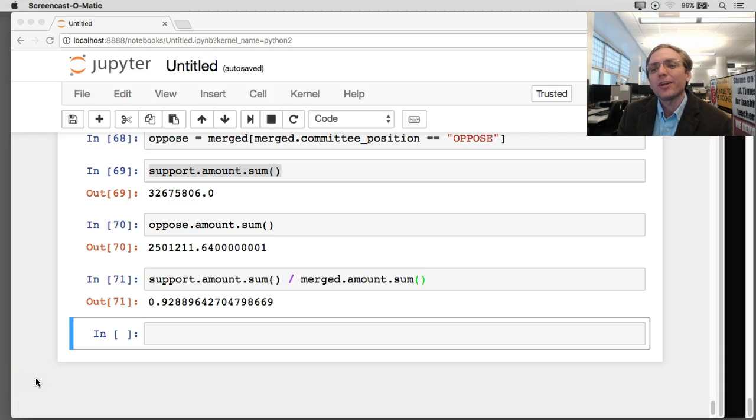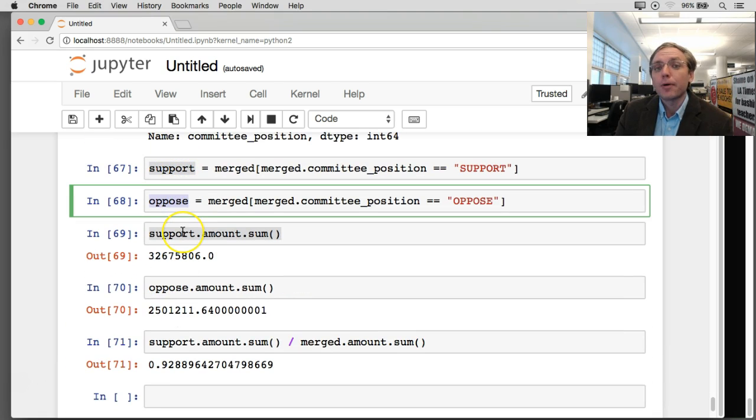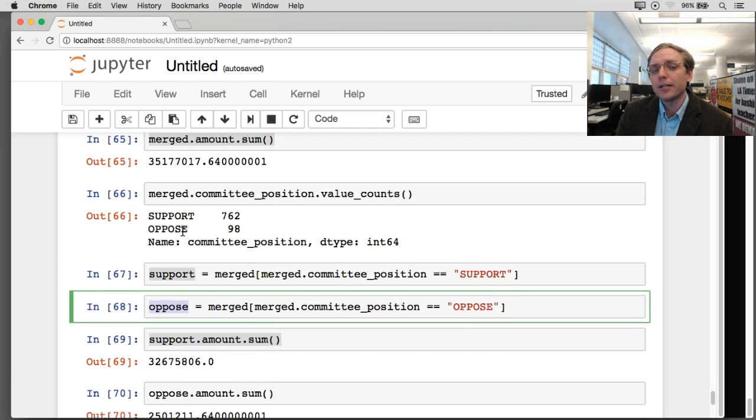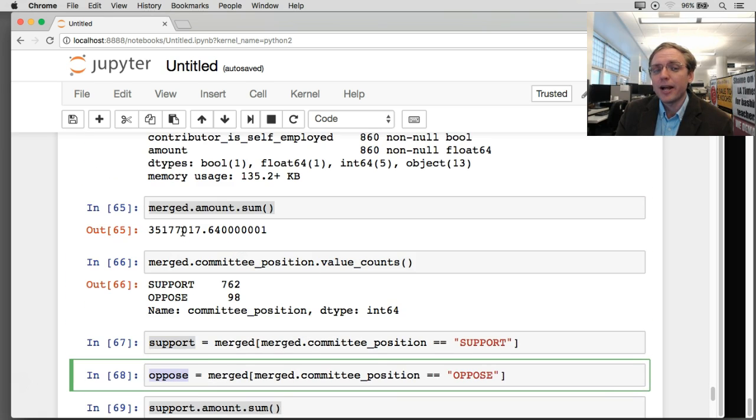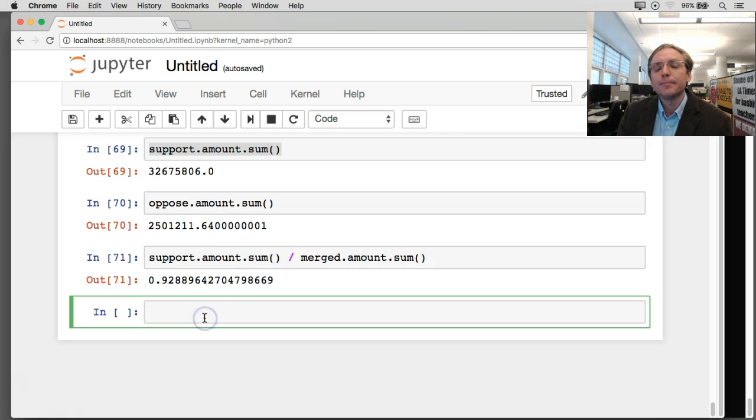We're going to pick up right where we left off in the last video, where we calculated some big totals using the donor list of people who've given money to Prop 64. Now again, you need to be in your virtual environment and have your notebook up and running. And down at the bottom, we'd filtered down to some lists of donors who support and oppose Proposition 64, the marijuana ballot measure, on the November 2016 ballot, having drawn that from a merged table we created in some earlier steps.